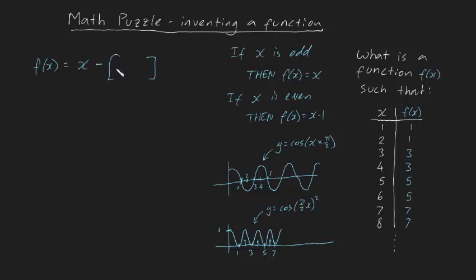So we can just write this in here as cosine pi on 2x squared, right? And if you don't believe me that this will work, try it for yourself for a few points. What happens to our function f at x equals 1? Well, f of 1 is going to be equal to 1 minus 0. It works out. What about f of 2? That's going to be equal to 2 minus 1. It works out. Everything works. And you can try this for a billion values in Excel if you like. I promise you it'll work out just fine.